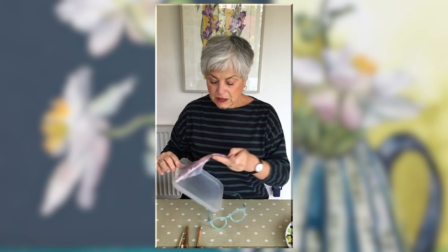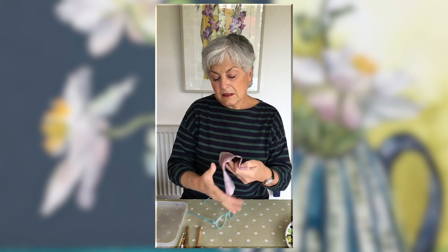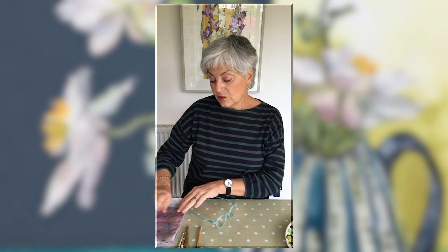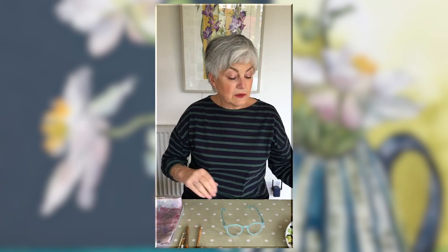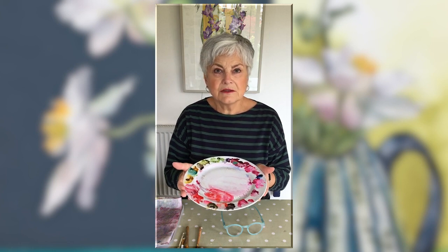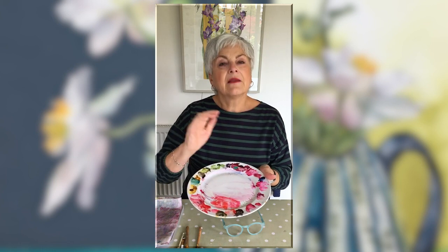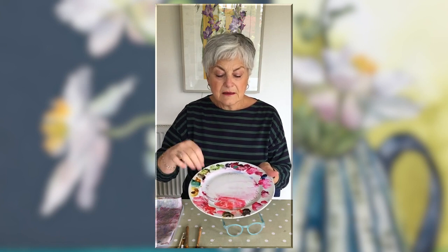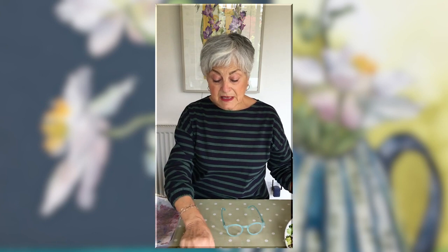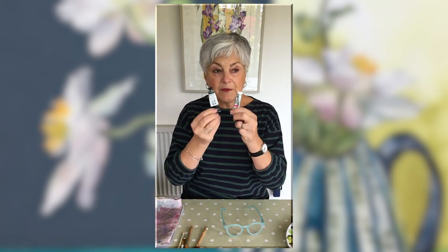I also have a piece of absorbent cloth, which is lint free, just to take off any excess water that I don't want. My palette is a white plate. Just an ordinary cheap white dinner plate where I put out my paints around the outside and mix in the middle. When I say put out my paints, that's because I use in the main tubes of paint.